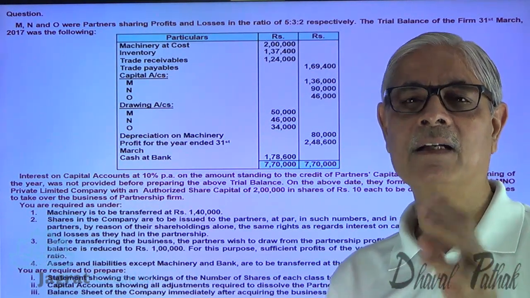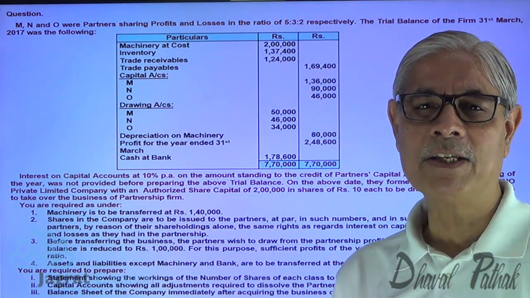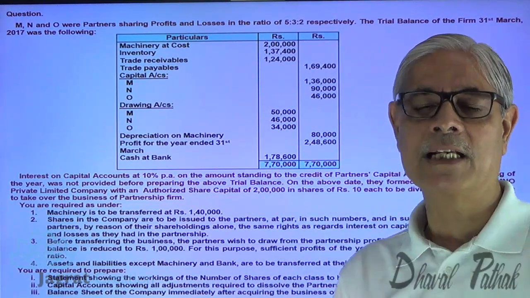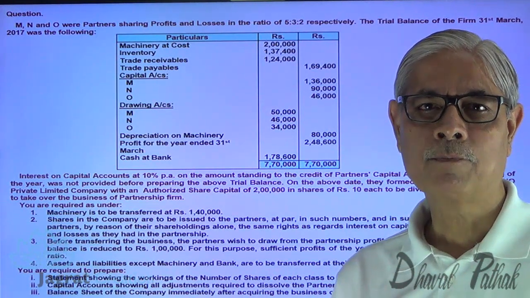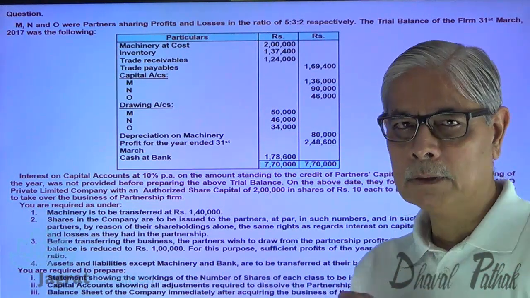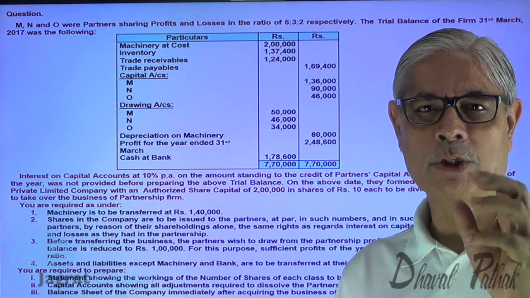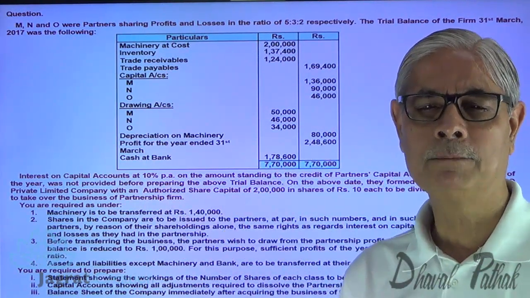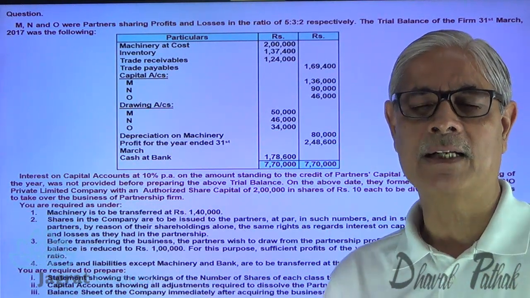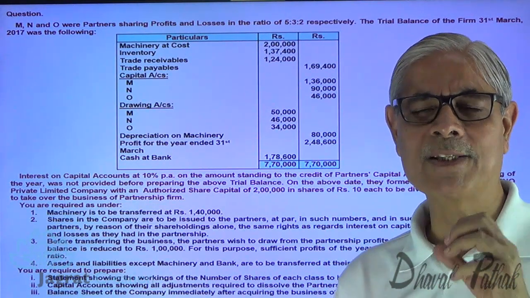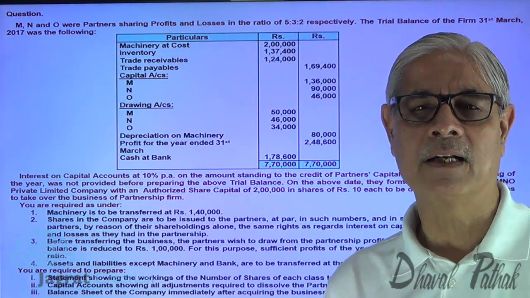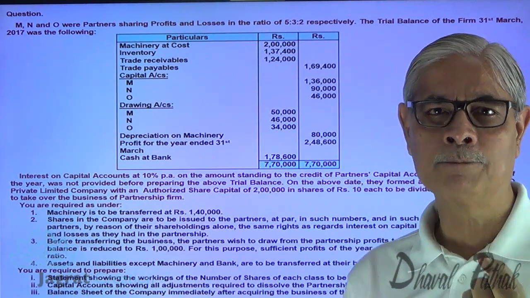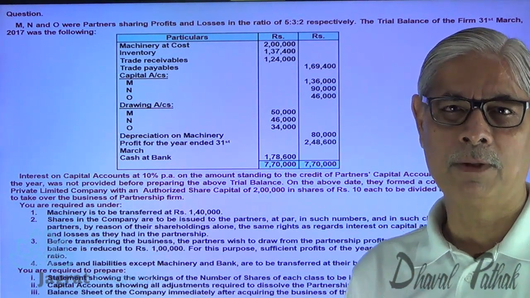After that, I will get the ultimate balance of partners' capital, which I require to redeem. Now, all these assets and liabilities are transferred to the new company. Bank balance is transferred to the tune of 1 lakh. Machinery transferred at 1,40,000. Remaining assets and liabilities are transferred at book value. On the basis of that, I will find out the purchase consideration required to be paid. That purchase consideration is required to be recovered from the company by the partnership.